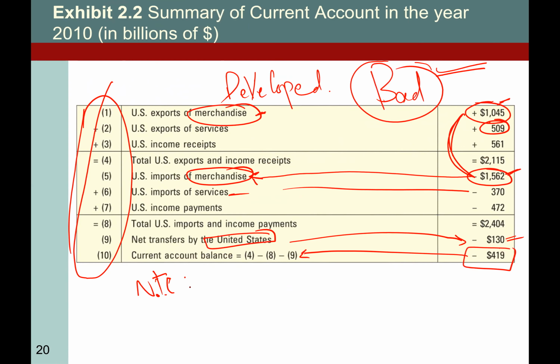In that case, the country is developed, but since they are importing Tesla materials, because Tesla is not yet operating at 100%, in that case this is good, because the US is importing heavy machinery, high-tech technology, plant and equipment, right? They are building dams, and a dam costs a lot, 300 billion, 400 billion dollars for one dam, right? If the question mentions this kind of stuff, then this is good.